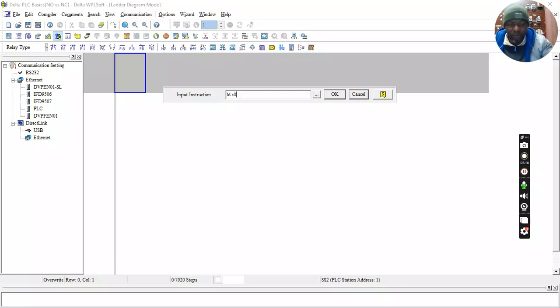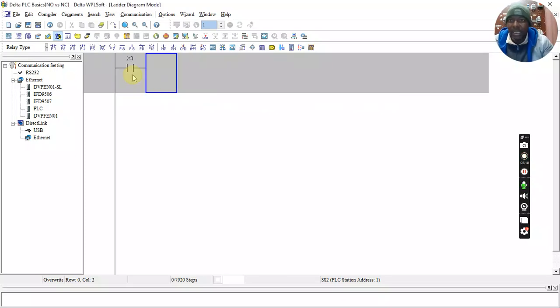The bigger ones will have more inputs. So that is how we would get that X0, in three different ways: either the instruction list using instructions, or double clicking on the icon, or basically typing F1. We have a second option now.